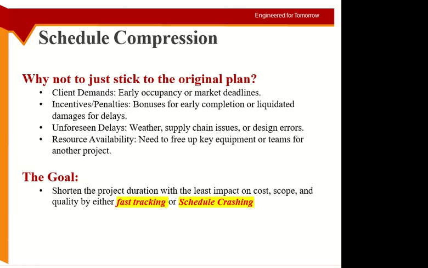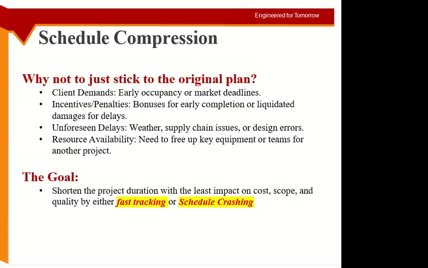And there are many cases like this, especially in the construction industry. There are many cases in which you have to do compression to execute as per the plan, because some delay has already happened. So delay is a very common feature in construction projects. So even to maintain your plan, you have to do some schedule compression. And the last thing is related to organizational management, which is resource availability.